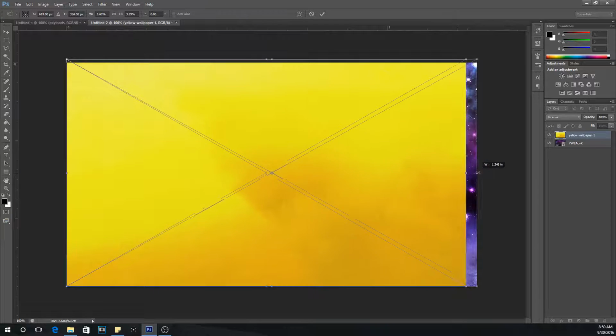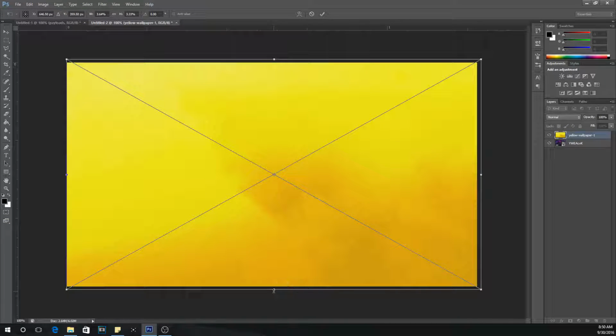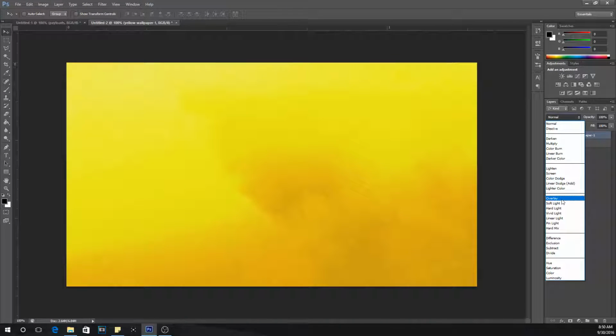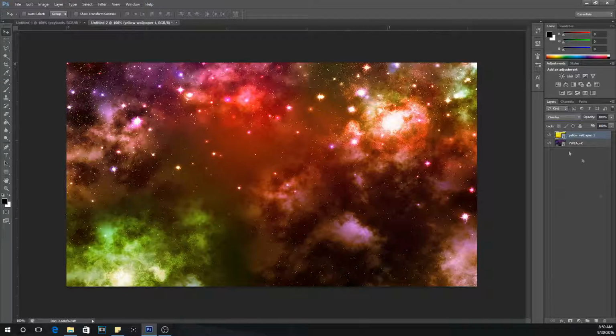So once again, Photoshop is, I say once again because I already recorded this, but Photoshop is basically just something that you got to mess around with and you got to figure out exactly what you like. So I almost skipped a step for you guys there. Once you get that on there and you make the size the way you want it, go ahead to this little option right here where it's right next to opacity and hit overlay. And this is what it's going to do. You can see the difference if I take that off, add it on, take that off, add it on. You can change the opacity of this to whatever you want, you know, how much you want it to be there. And I like that. I think that looks pretty good.